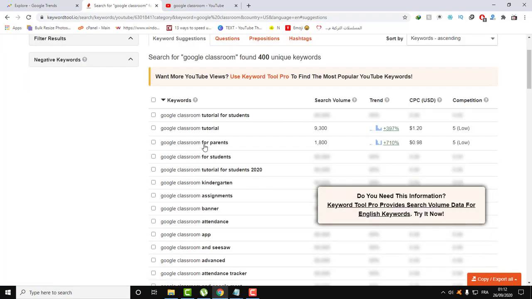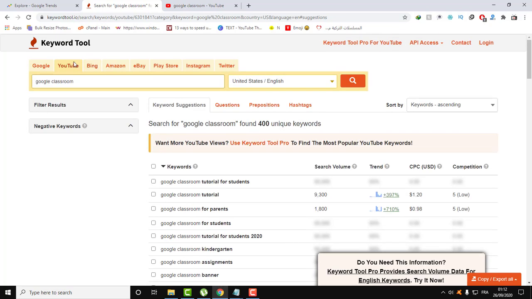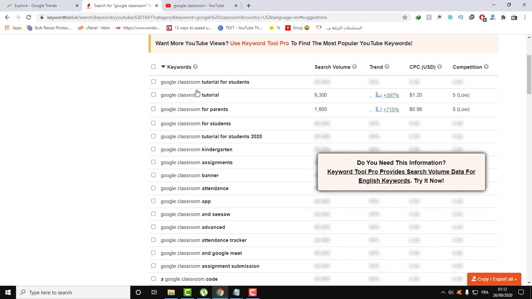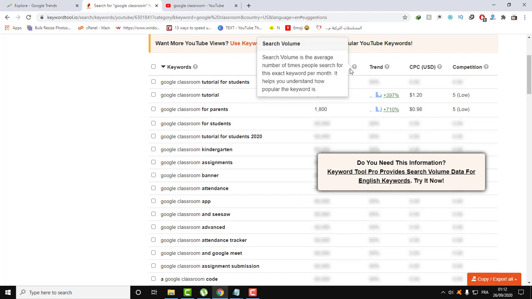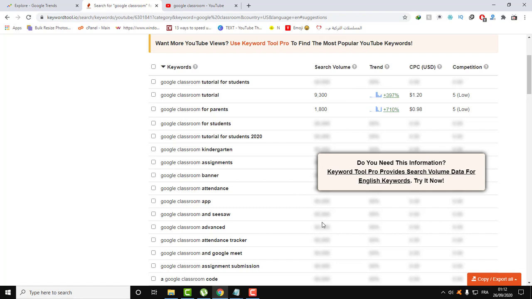So here, guys, this website will give you the most used keyword searches on YouTube, and those keywords are classified depending on the search volume, as you can see, from the biggest search volume to the lowest search volume.